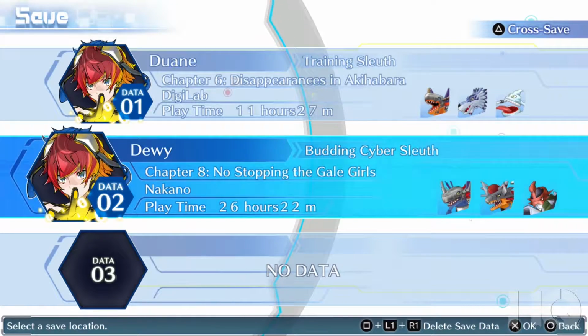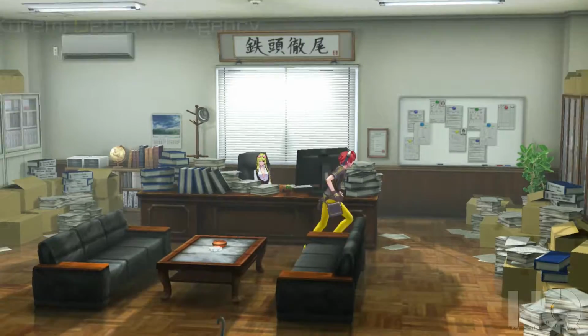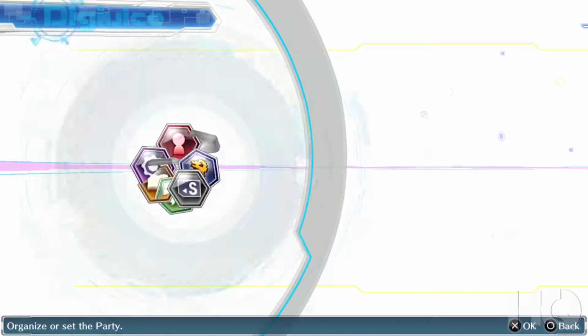And I've just realised that after I quickly saved there, we've upgraded to Budding Cyber Sleuth. I haven't picked up many cases lately. Better take a few on before Kyoko forces me. Okay, so we're kind of in a free roam here.